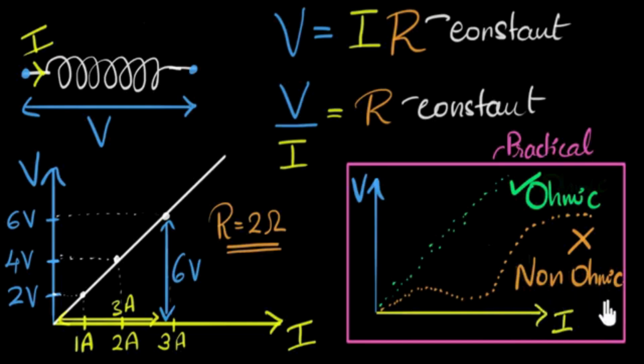They are non-ohmic devices. So to quickly summarize what we learned, we found that if the voltage versus current graph for any material is a straight line passing through the origin, then that material obeys Ohm's law, and we call such materials ohmic materials. And from the graph, if we divide the voltage by the current, we get the resistance of that material. And if it's not a straight line, then we'll call them non-ohmic devices because that means they do not obey Ohm's law.